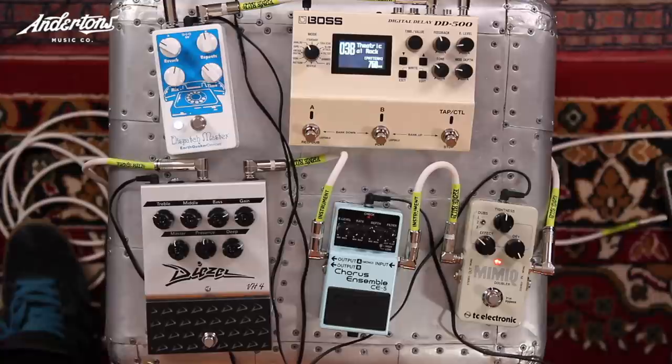So amplifier wise, now this was the little hunch that we had, and I'm pleased to say that I think we just nailed it. Before we even tell you what it is, we've got a JCM 800. Yes. But it's the Diesel VH4 combo that we said in the shop. Yeah, it worked. Let's just try it straight in.